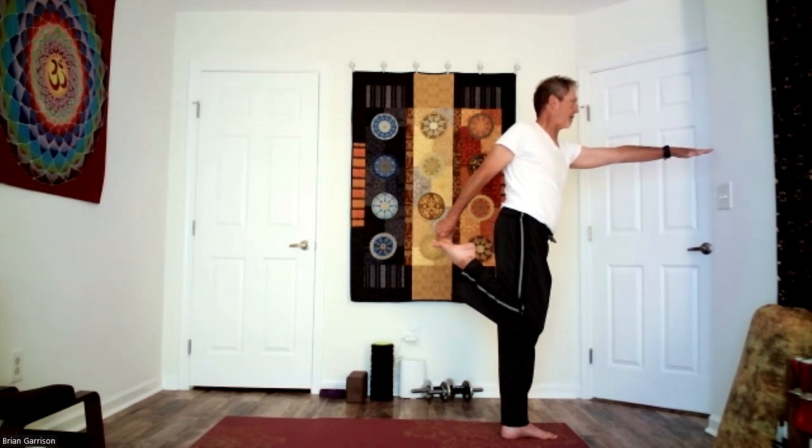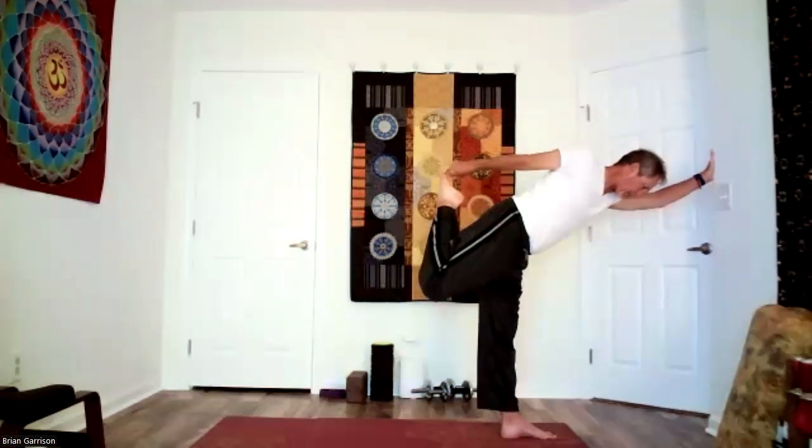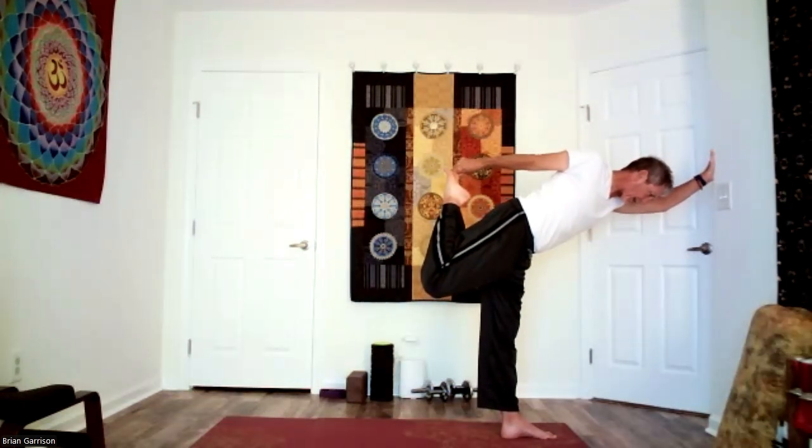Now, if you like, you can continue to lift that right knee back and away from the hip, bringing the sole of the right foot to the ceiling. As you do that, your torso might lean forward. This is why I said, if you back up the wall a little bit, as you lean in, you'll find that support. Maybe your torso comes parallel to the mat. Long through the crown, right knee extended behind, breathing here. Find your drishti, your gazing point, focus.